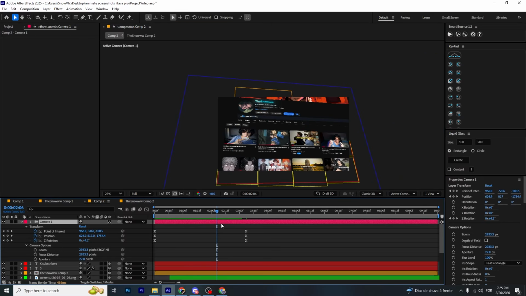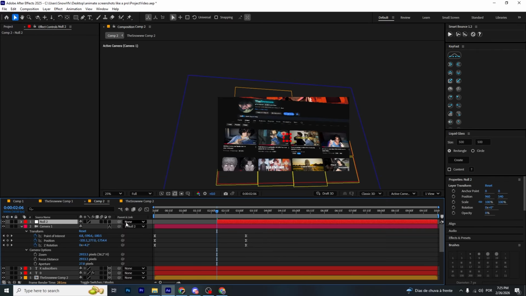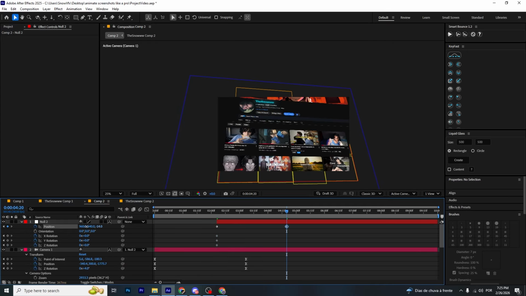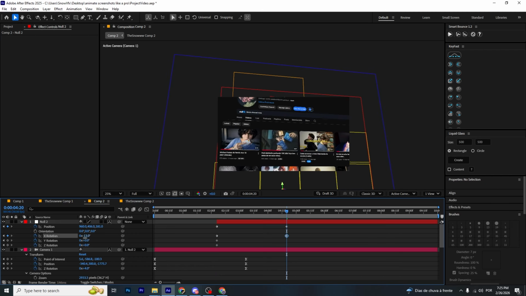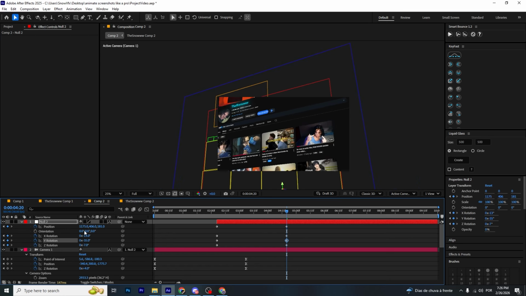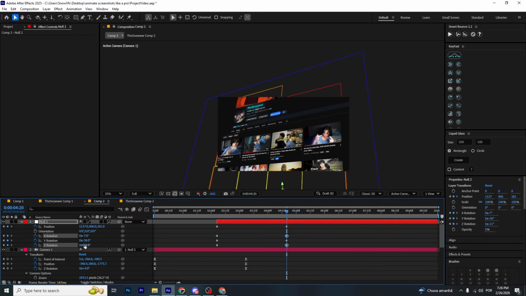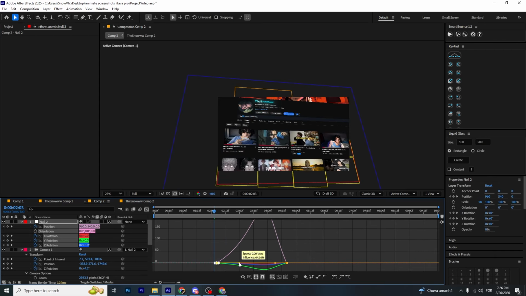So Control Alt Shift Y, Control Shift D, press down, link the camera to the node. So now the camera is going to be controlled by the node. Click right on the 3D, press P, holding Shift press R, and just mark those properties right here. And now you can make your second animation. Let me see. Yeah, so F9, get the graph and make this graph right here like this.